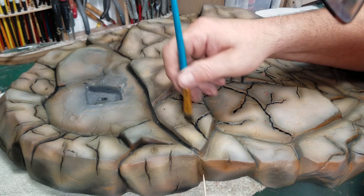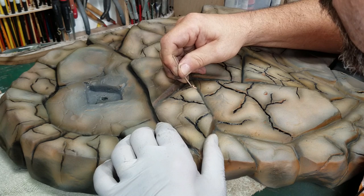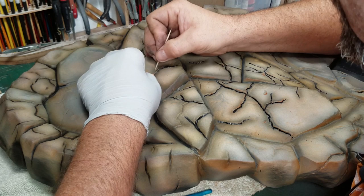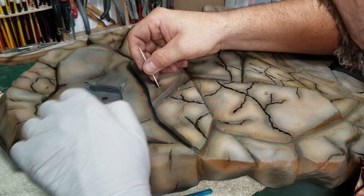I probably could have, trying to think of another way I could have done this. I really don't know, to be honest. Liquid mask, but it probably would have the same results. Just some lifting. So what I need to do is clean up and get all the loose stuff that's coming up. And then I need to seal it really well to get those edges to stay down. And then touch it up with some paint. And then continue on with the pastel work and then it should all blend in just fine. At least that's my theory. We'll see.